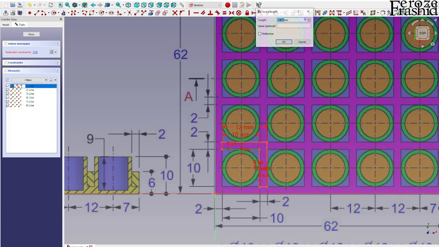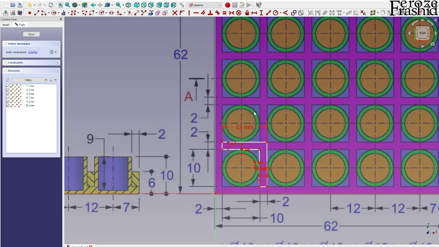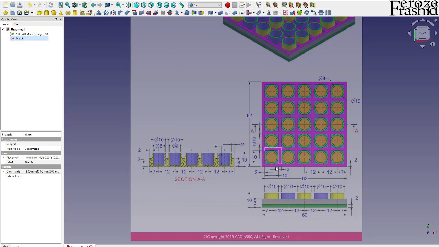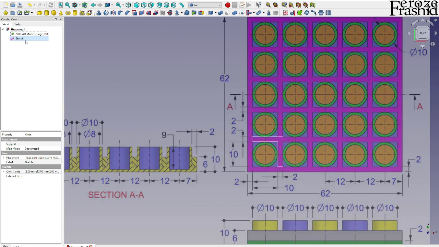Finally, this is going to be 10. Actually, it is given. So all we have to do is take this distance, make it 2, and take this distance, make it 2. All right. So that is one fully constrained sketch.